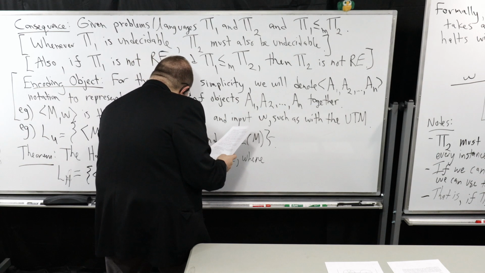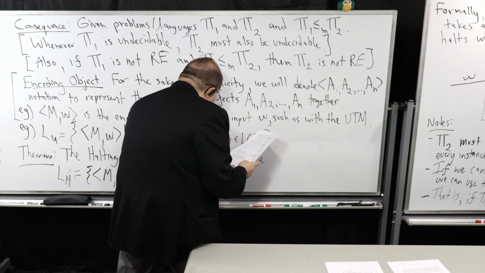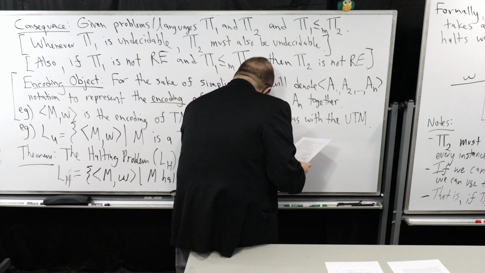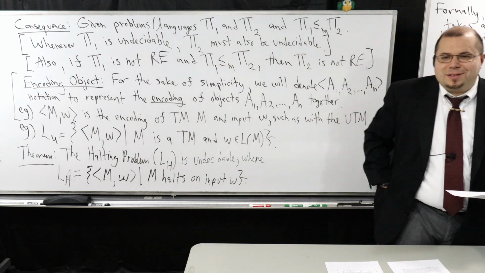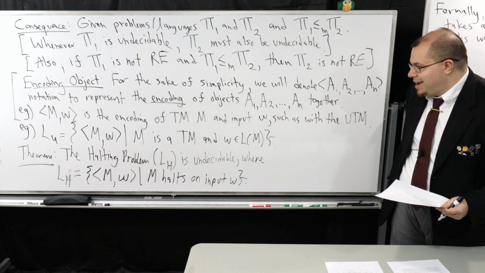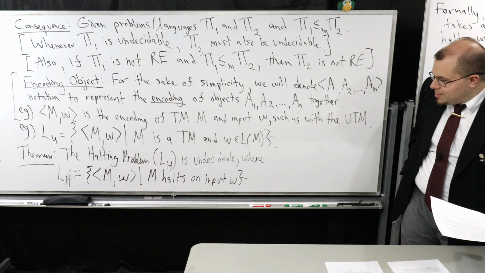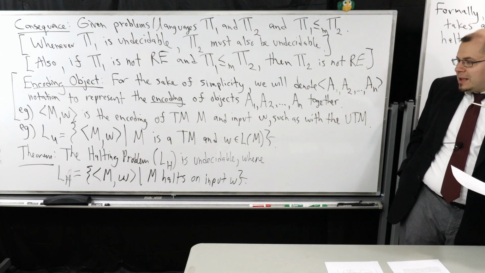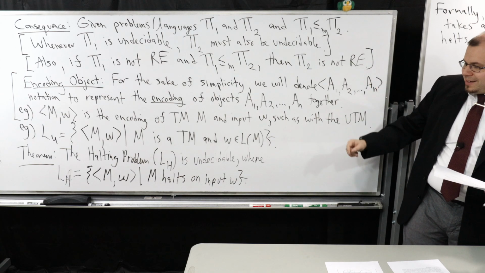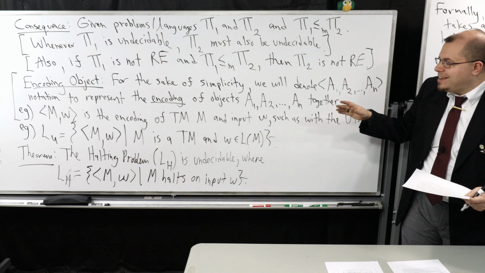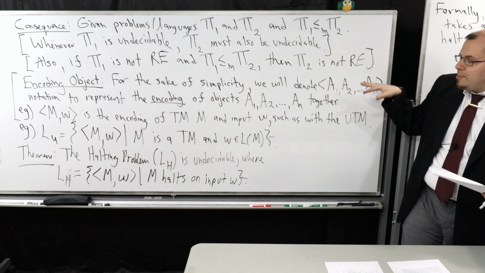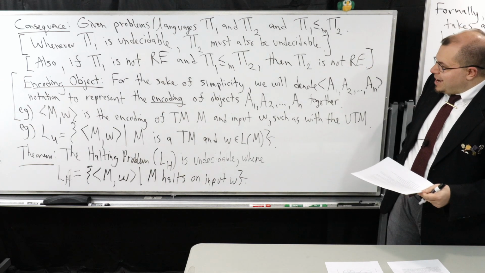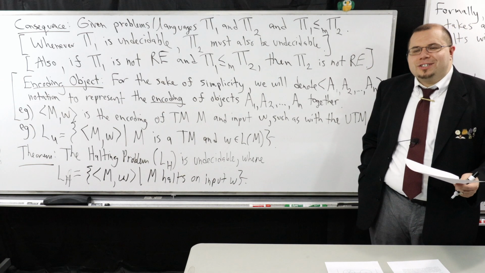So suppose I give you pairs, the encoding of a machine and its input, such that M halts on input W. That's what the halting problem is within the context of what we're looking at. There's some Turing machine, and then there's some input. So in fact, if I wanted to be a bit more precise, I can say M is a Turing machine, and M halts on input W. Anyways, has everybody got the idea of what the halting problem is with our new notation?